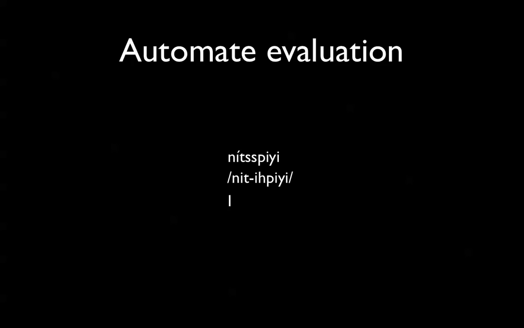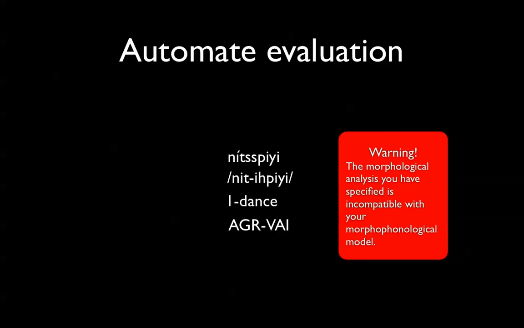On the other hand, if I decide to manually enter a morphological analysis, I would like the system to be able to notify me if what I've entered is not predicted by the models that I have specified. More generally, I want the system to be able to run through all of my data and show me the forms that are not predicted by my models. This would be an objective and speedy measure of the observational adequacy of a model. It could help us to build better ones.